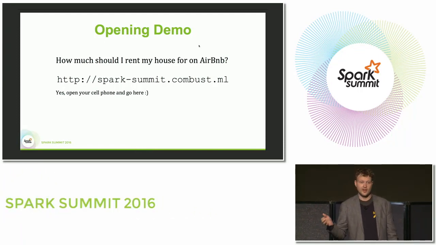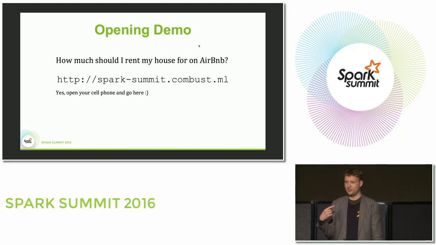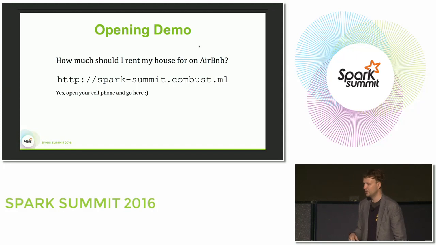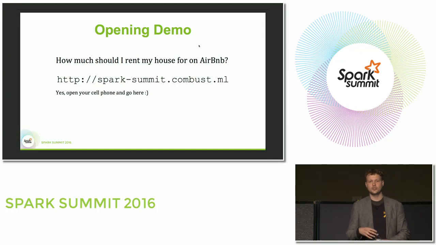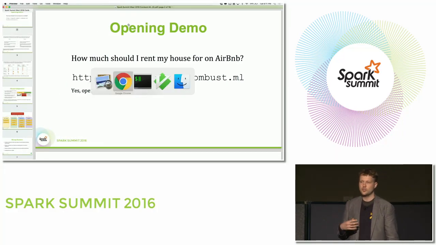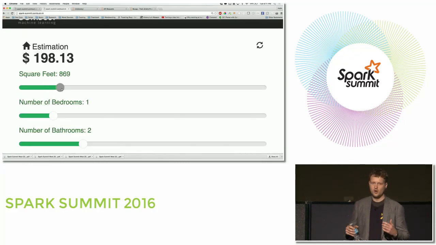So everybody go ahead and pull out your cell phones if you haven't already, and just navigate to this URL here. We'll give everybody 10 seconds or something to go on there. Once you get there, and Holland will show you in a second, it's essentially a very simple UI form, and it's connected to an MLeap model. It's just a very basic linear regression that's been trained on roughly 400,000 Airbnb listings from all over the world.